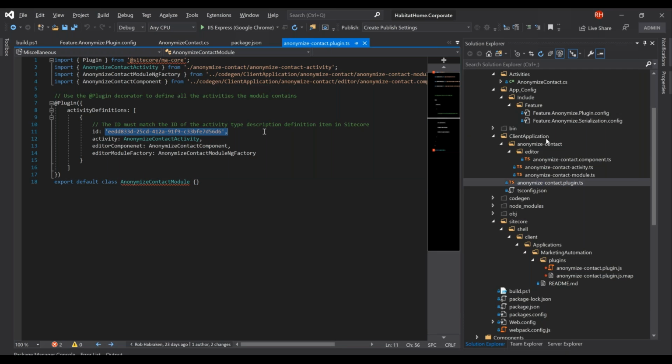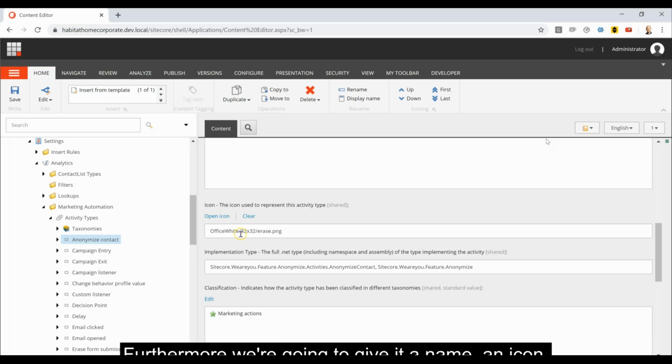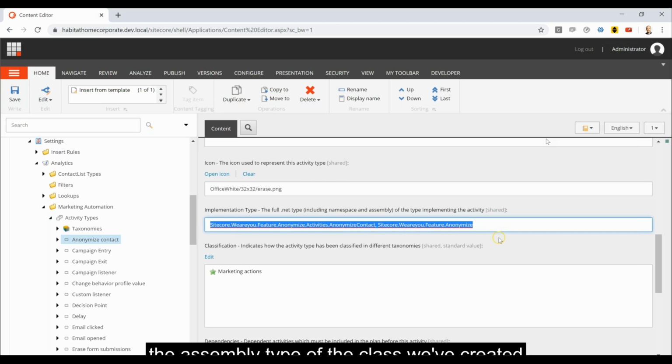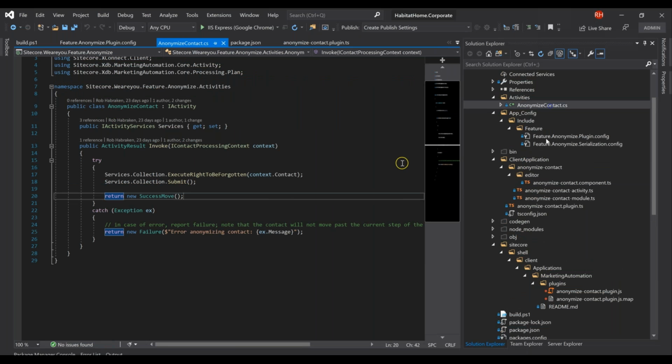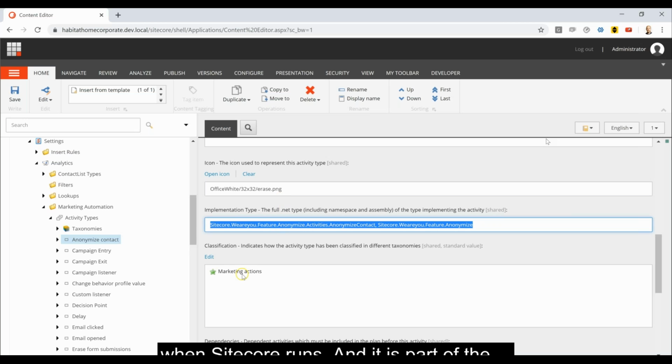Furthermore, we're going to give it a name, an icon, and very important, the assembly type of the class we've created in here to be executed when the code runs. And it is part of the classification marketing actions. And that's all we need to do.